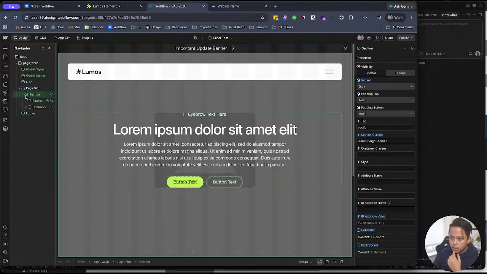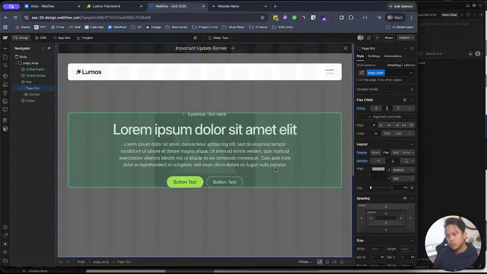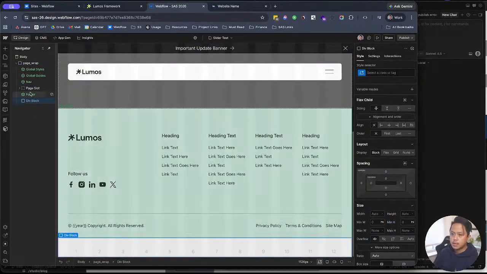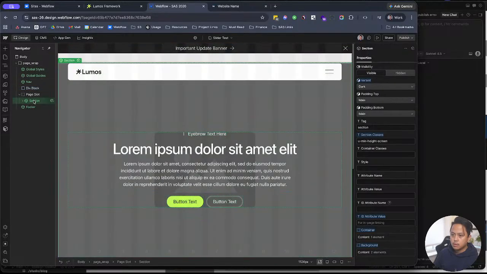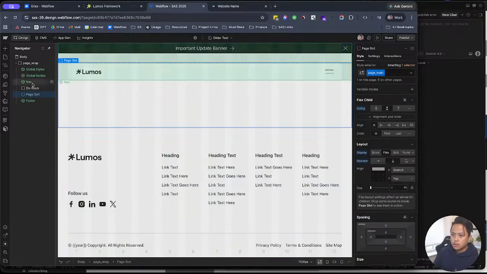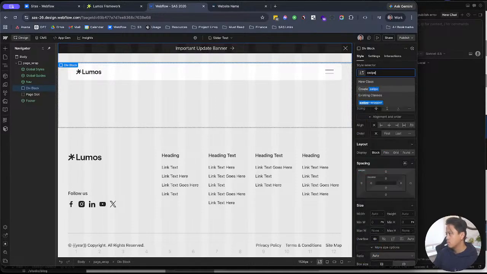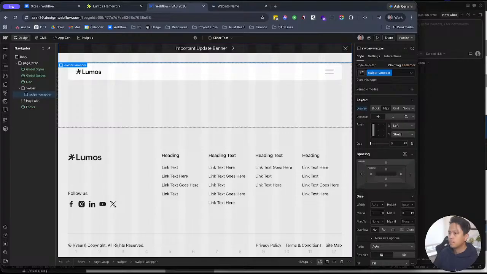Because we are in Lumos, we're going to be building everything with components. For today, I think I'm just going to go ahead and not do that. Because, yeah, I just want to get this working. Okay, so create swiper, swiper wrapper, and then we got a bunch of swiper slides.